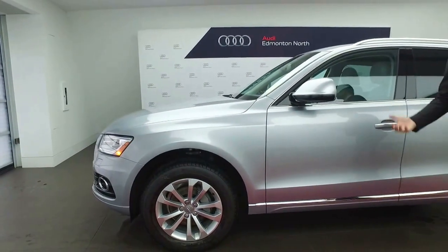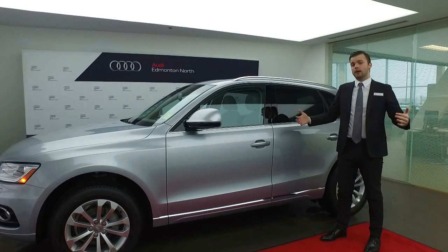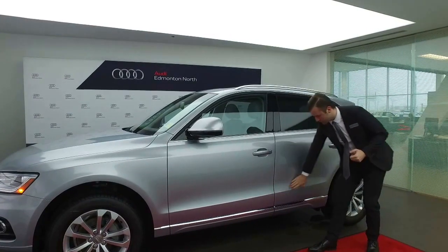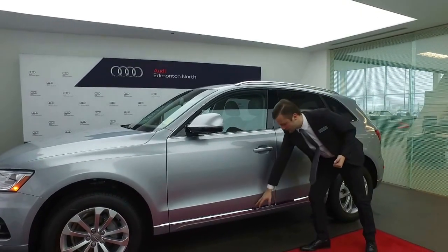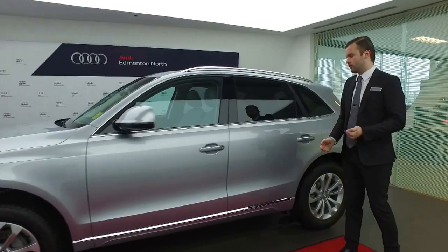On the side of the vehicle, we've got a few styling lines. There's the shoulder line here, which is known as the tornado line — it wraps all the way around the vehicle to give it a wide, aggressive stance, and your safety features are built into there. We do also have the dynamic line, which gives the vehicle the illusion of motion while it's sitting still. And you get this nice chrome detailing along the lower portion as well as the door handles.